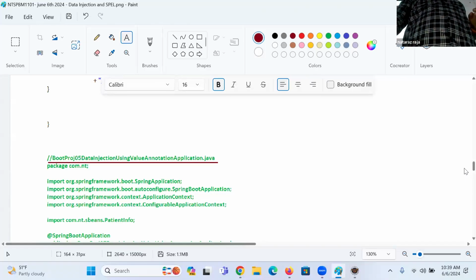We can inject system property values, environment variable values, like path kind of thing, right, boss? Next one, lastly, SPEL, Spring Expression Language based arithmetic and logical operation. I hope you got the clarity on it. Will you practice the same scenario or a new scenario? You take a new scenario, right, boss?